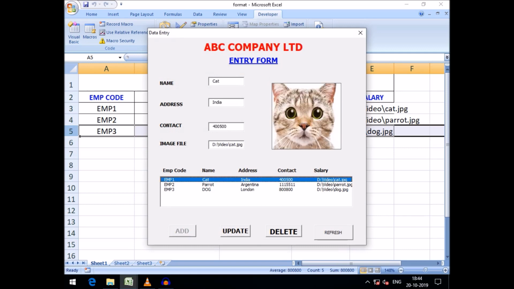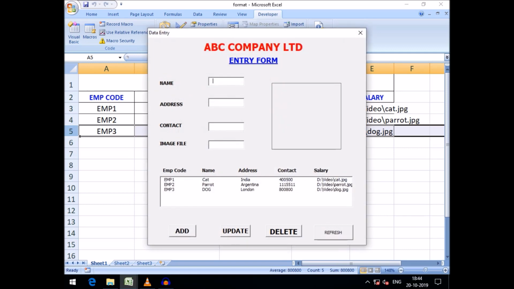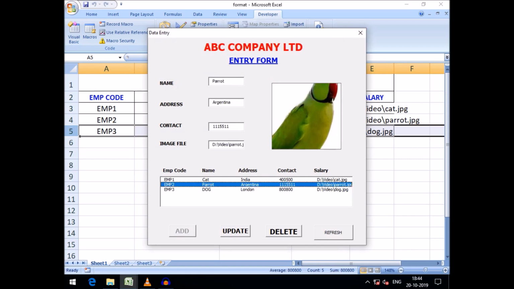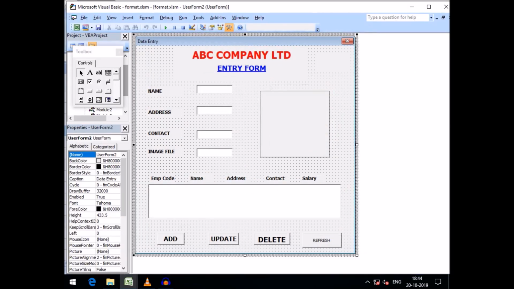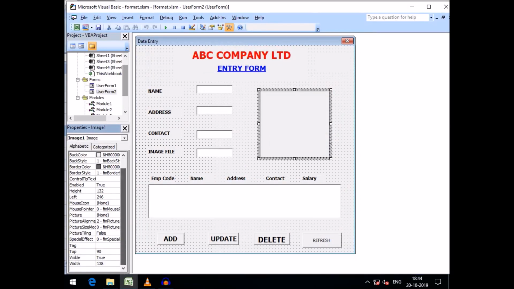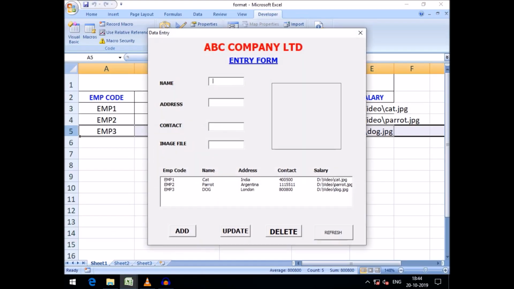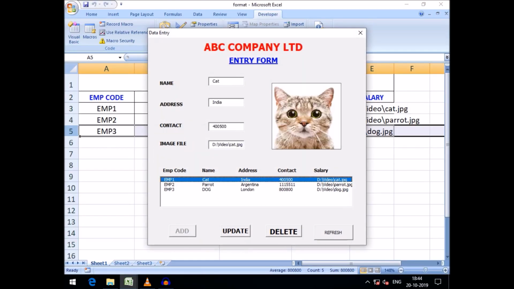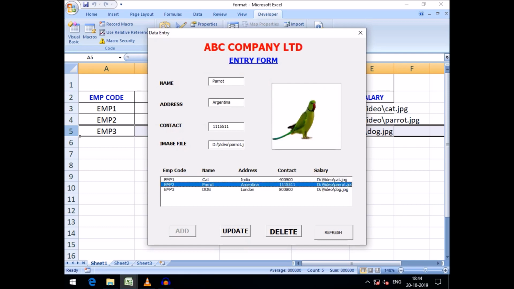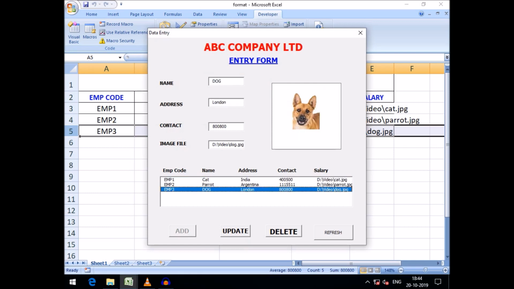Okay, refresh. Okay, and parrot, oh, just change its property, picture size 1 framed. Okay, say yes, this cat, this is parrot, and this is our dog.